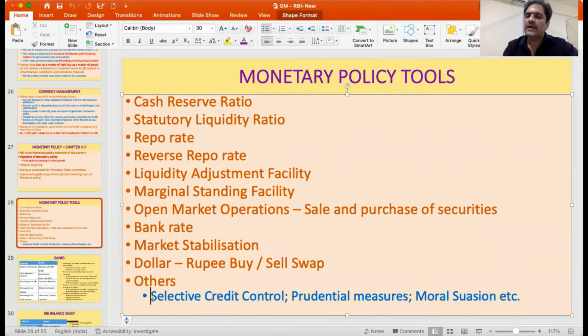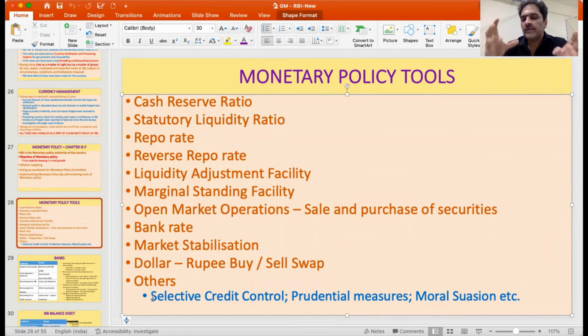Example, sugar, etc. There used to be a control. So if you are not going to provide credit for the person who is producing sugar, then automatically he will release his surplus to the market because he will have to get back money. So now, if a bank gives credit for sugar, then automatically what will happen is he will hoard the sugar and the price will jack up because there is no adequate supply of sugar.